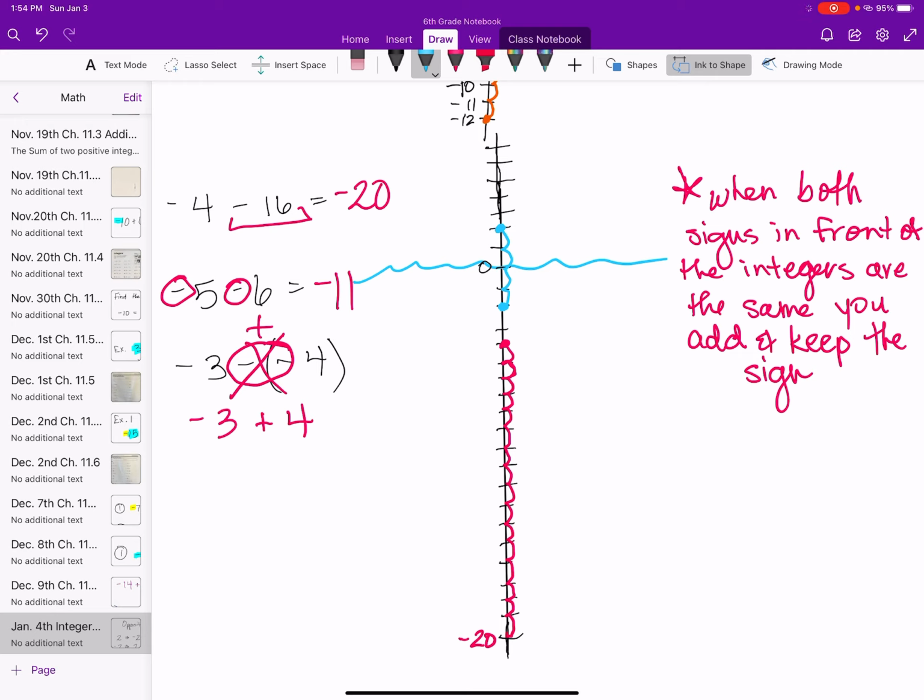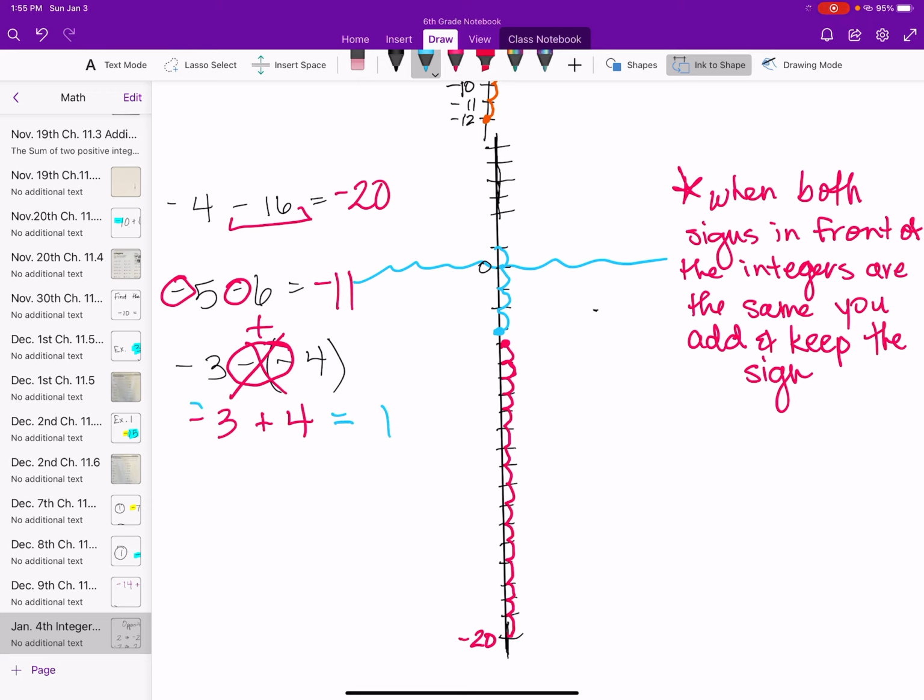I didn't go down. Sorry. I put my -3 in the wrong place. Silly me. What's new? Okay. And also, this is not where -3 is. There we go. This is -3. And we're going to go up 4. 1, 2, 3, 4 gets me to a +1.